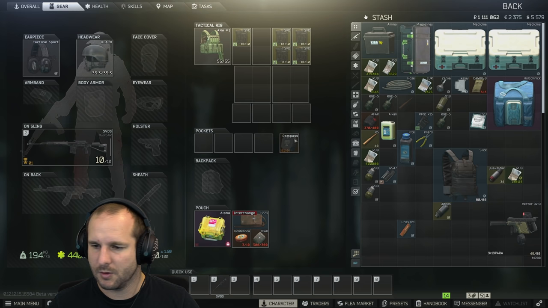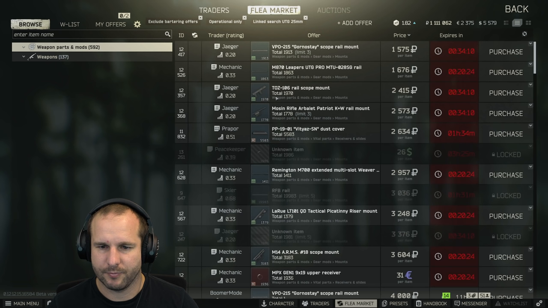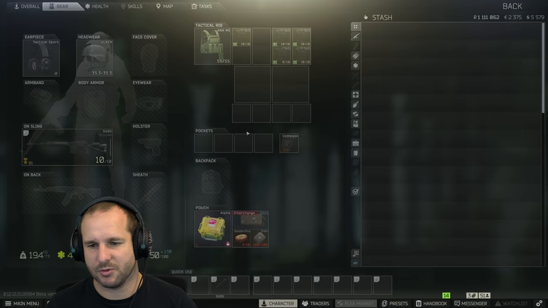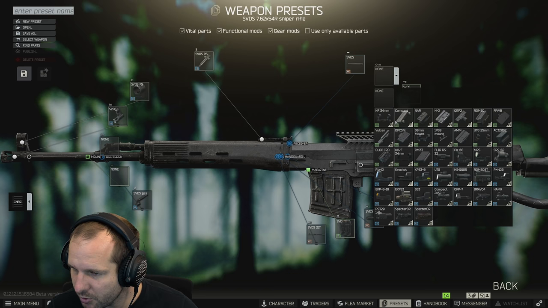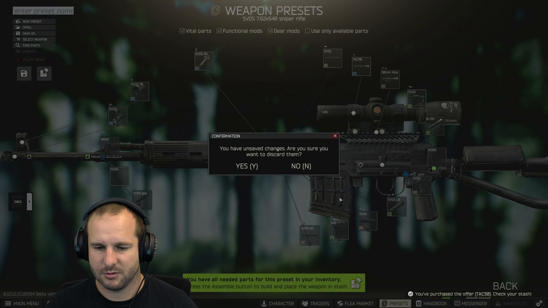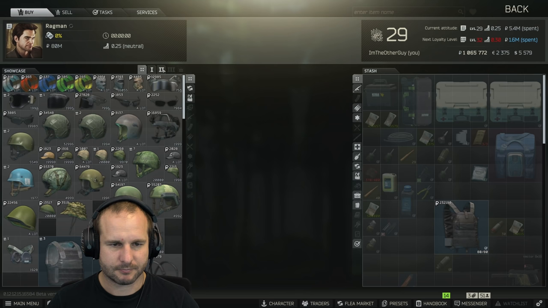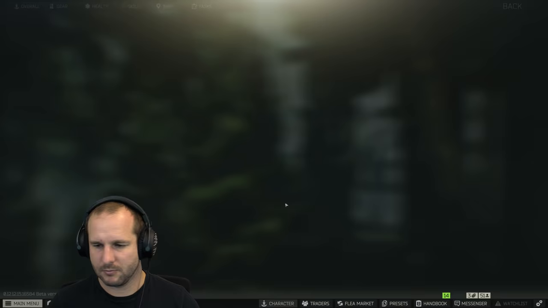Now, for this, what do I want to use? Oh, okay, so hang on, I'll do it this way. Edit preset. I'll put on a 34 mil, 30 mil mount, and the Burris. Should be able to get that pretty cheap. Really, is that the cheapest I can get it? Yes. Cool. Alright, that'll do. Backpack time. I'm there for now.